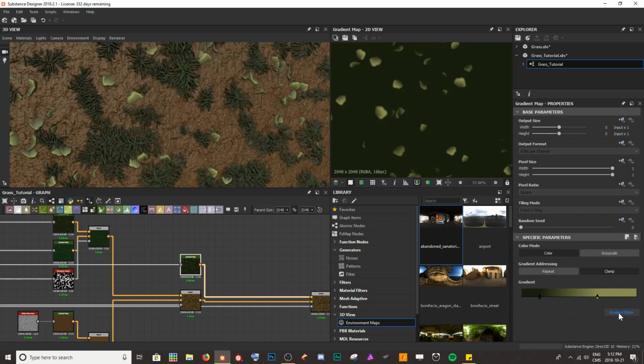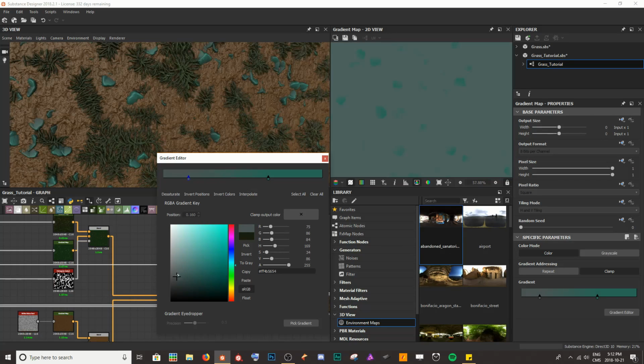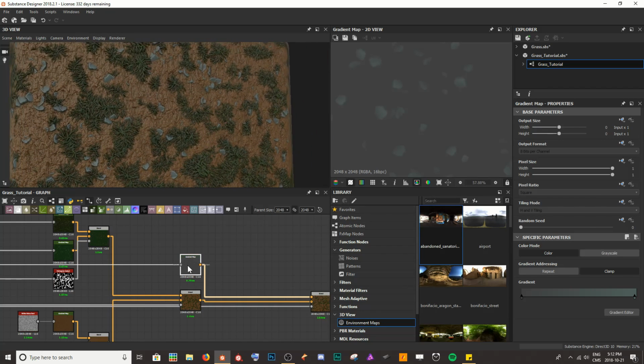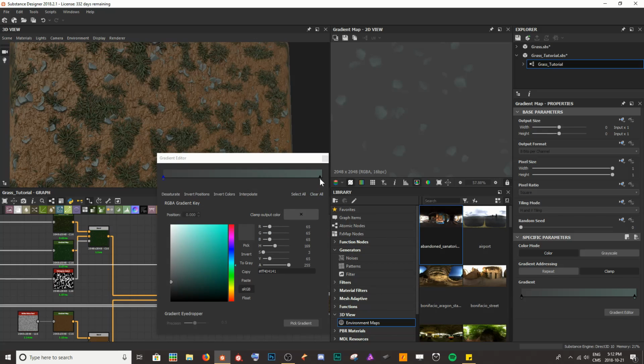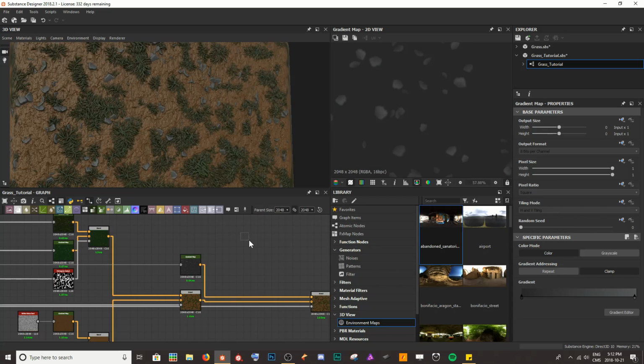So yeah, I'm not going to leave them on green. I'm going to come back to our gradient editor. I'm going to switch this to a little bit more of a bluish color, making sure to really desaturate that and darken it a little bit. And we're just going to use this as the foundation or base color of our rocks. And actually, I'm going to come back and really bring down the color values there, a little bit darker.